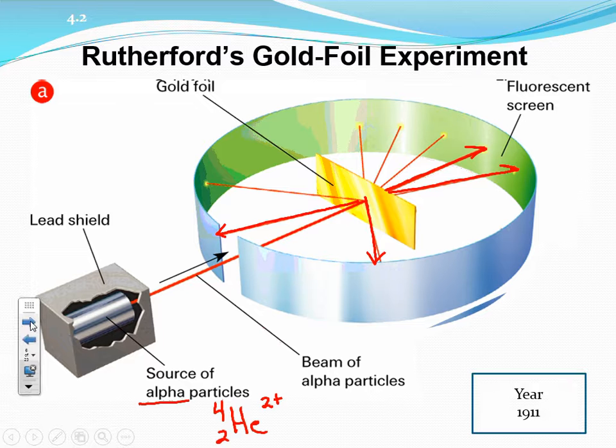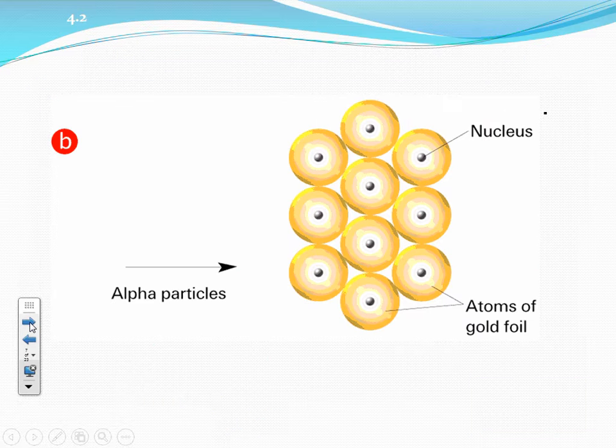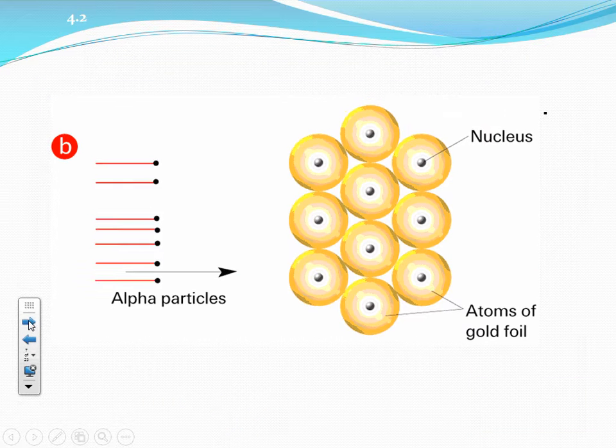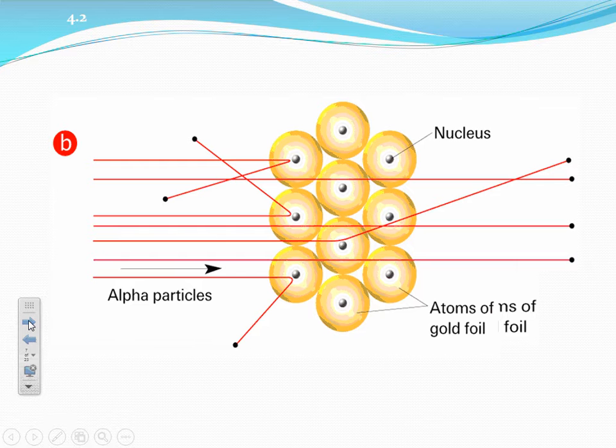Because of the results of this experiment in 1911, he was able to determine that the positive charge isn't like the pudding, but it's actually concentrated in the center. And Ernest Rutherford was responsible for the nucleus. He determined that atoms have a nucleus in the center. Now, he didn't know really what was happening with the electrons, but Rutherford did a whole bunch of studies with alpha particles, and he came up with beta particles, which is another form of radioactivity.